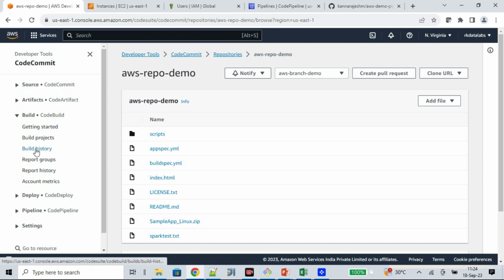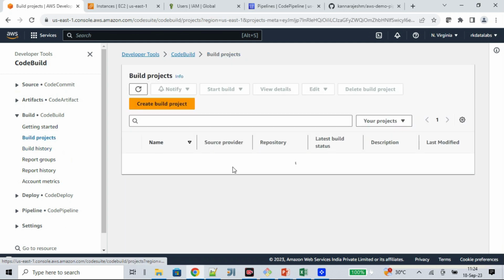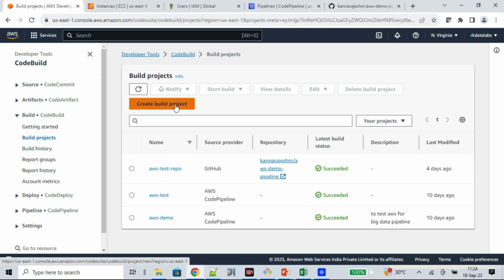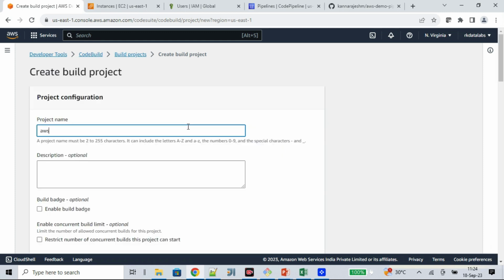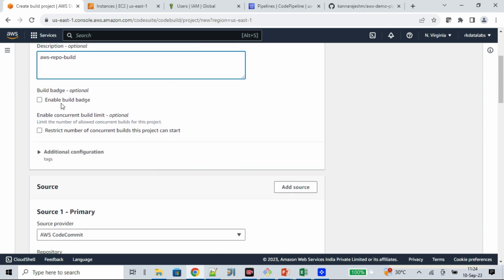In CodeBuild, on the left page you just click on create build project. I'm giving it a name, AWS repo build. I'm not enabling all these options, as a couple of things are optional.